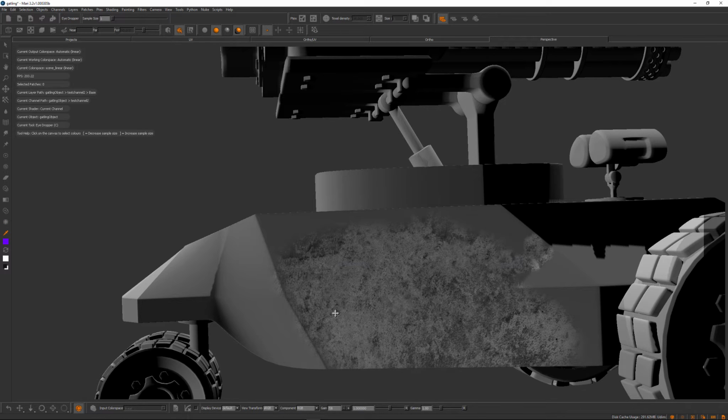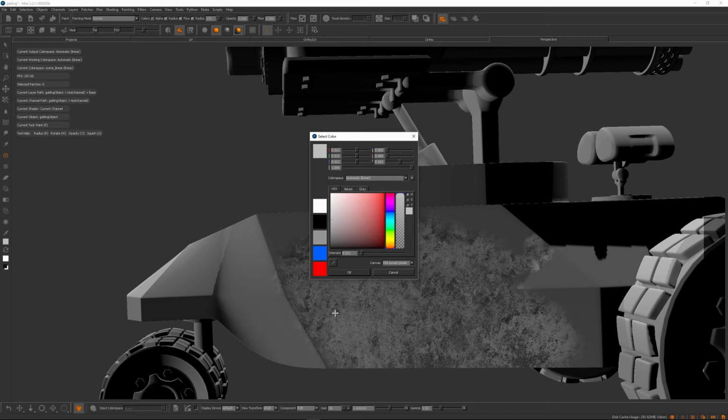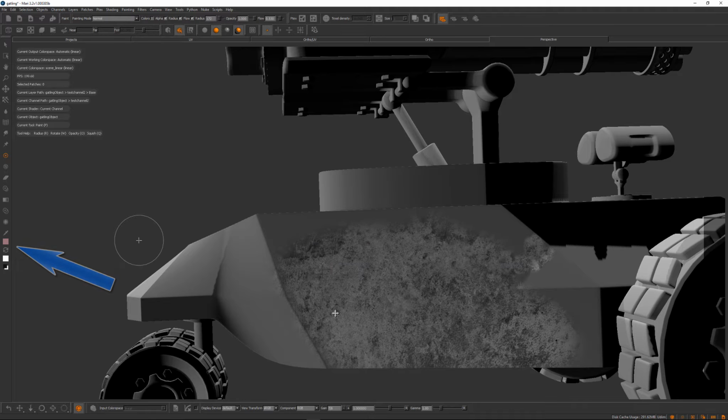Oops, sorry. That's a color picker, and the shortcut is C. And here you have select color, and you have the shortcuts. If you hit D, it makes it black and white, similar to Photoshop, and X swaps foreground and background, similar to Photoshop.